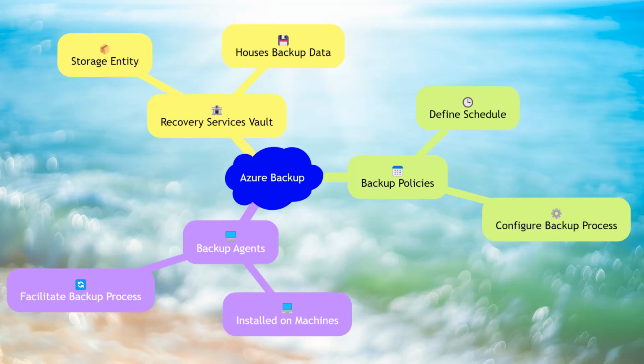Azure Backup consists of several key components: the Recovery Services Vault, backup policies, and backup agents. The Recovery Services Vault is a storage entity in Azure that houses backup data. Backup policies define when and how backups are taken, and backup agents are installed on the machines to be backed up, facilitating the backup process.